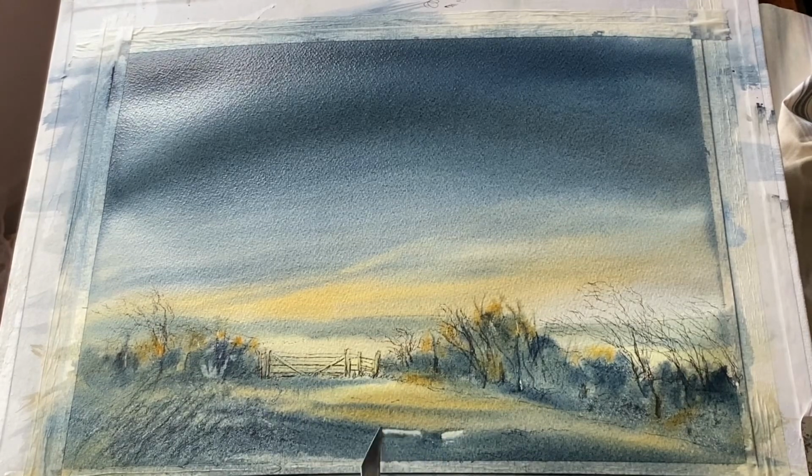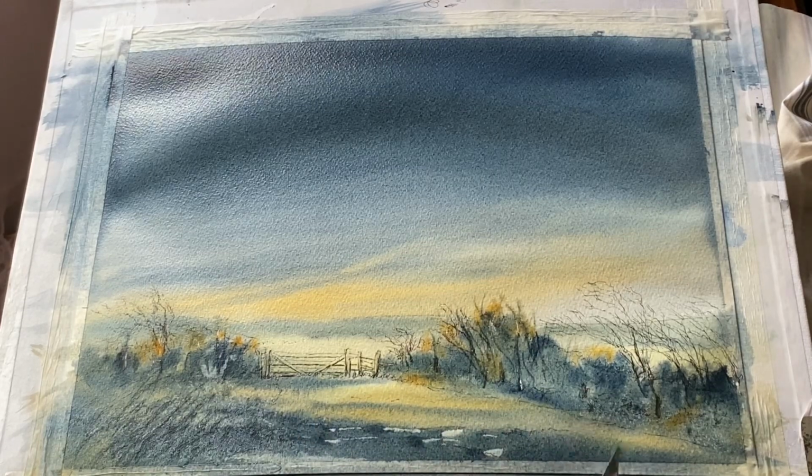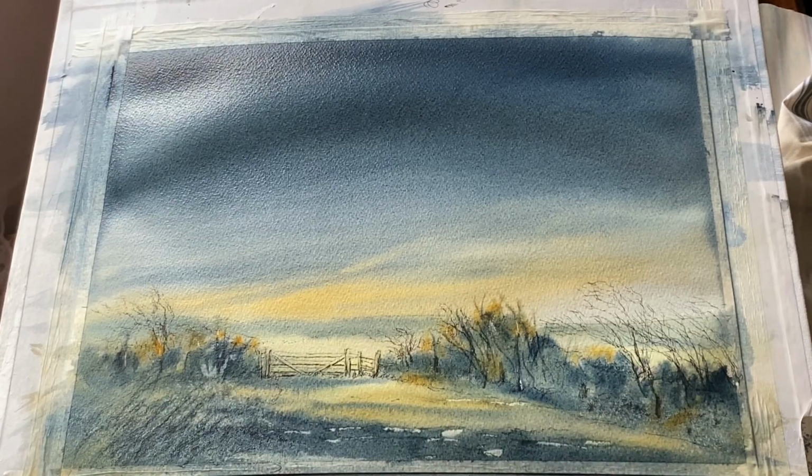And then the last thing I'm going to do at this stage is use my palette knife to scrape out back to the paper some highlights just in the foreground across the path. They'll probably close up a little bit as the paint dries, but that will just give me a few highlights. And now I'm going to go and make a cup of coffee and let this dry completely, and then come back and finish the painting.